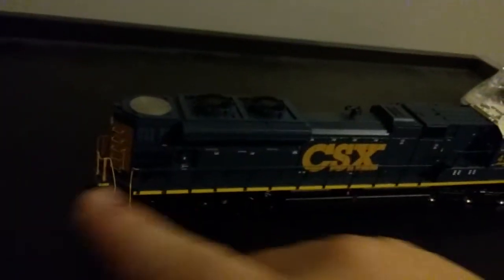It's a CSX logo. Yeah. Same on the other side. CSX 4847. Different graphics on either side. Got the F for the front. This is the front. This is the back. Front, back. Because some of the time, if they're on mow trains, work trains, they might even go this way or this way. Yeah, because on mow trains, some of the time they go that way. The work trains are scanning ballast.